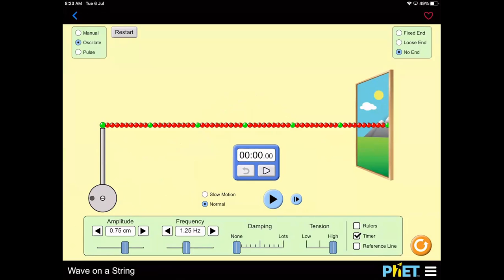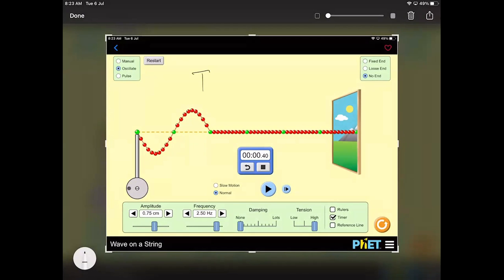Cool, so then I can change the frequency. Let's exactly double it. So let's go to 2.5. Start the timer. So you can see it went from play to stop, which means the timer started. And then I can start play pausing and oscillating. Now I want to get the green one back. And there we go. And we can say that the period is equal to 0.4 seconds.